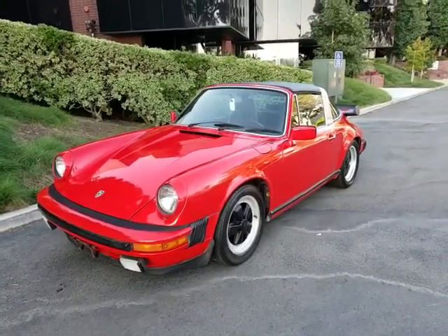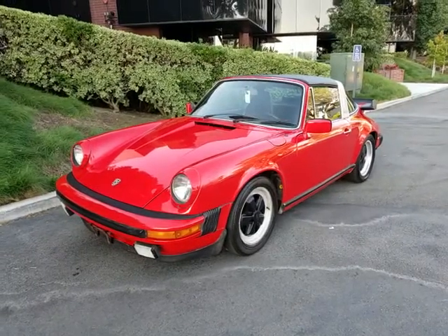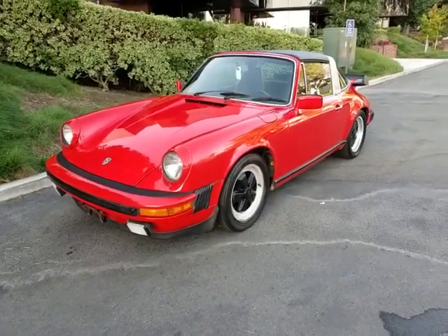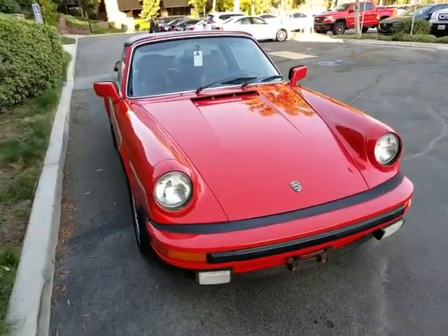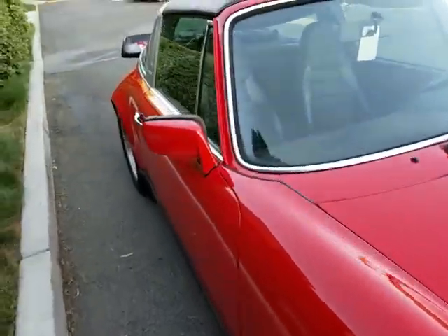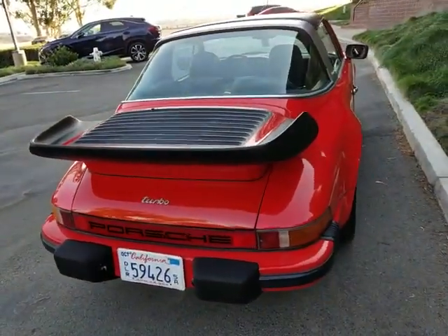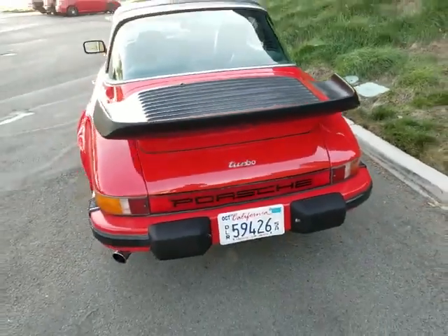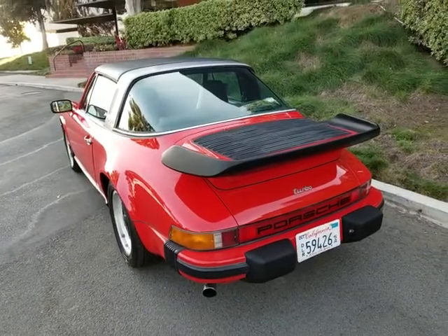The car has 160,000 miles on the odometer. It is a running and driving car — it's not perfect. The paint has been redone; it was changed from petrol blue, color code 376, to this Guards Red. It's an older paint job with a lot of nicks and tiny scratches, but it is glossy and looks good from 10 feet. It does have a turbo wing on it — an authentic, real Porsche turbo wing from a turbo car, even with the little radiator cooler up top. However, it's not a turbo; it's got a 3-liter SC engine in it, and it does start, run, and drive.